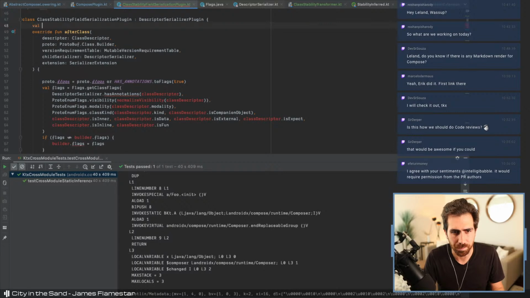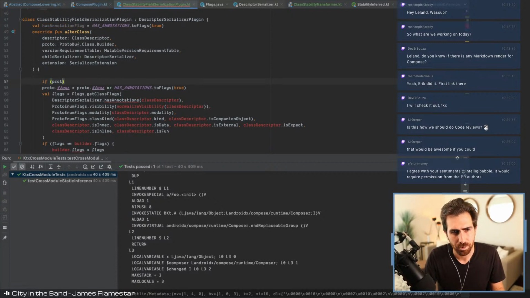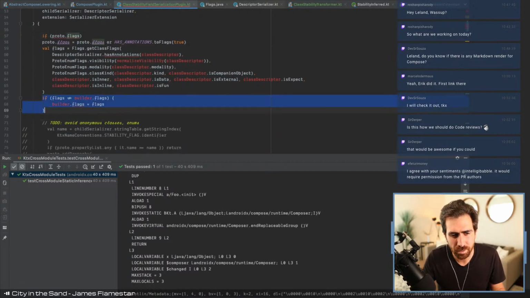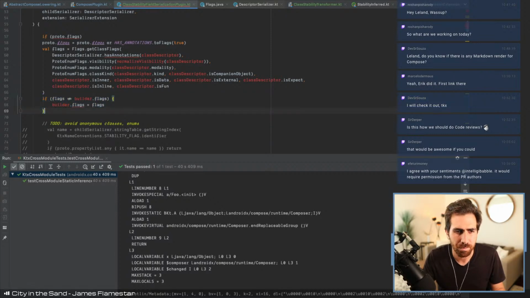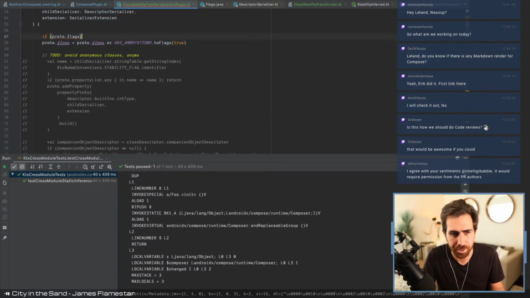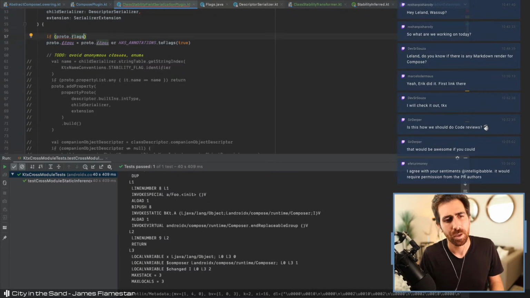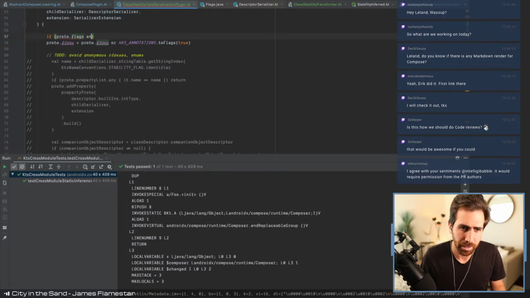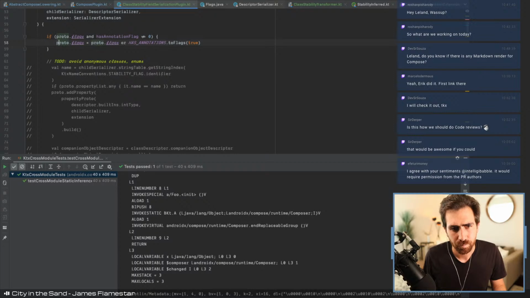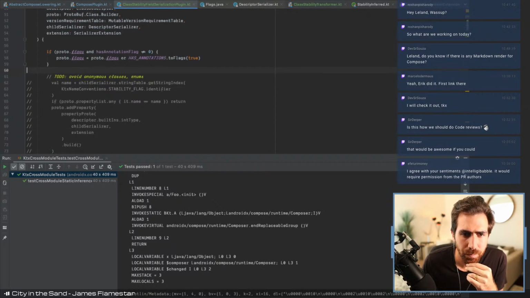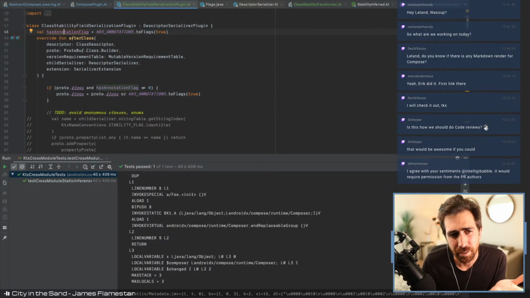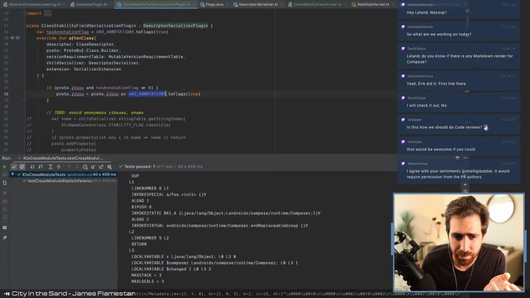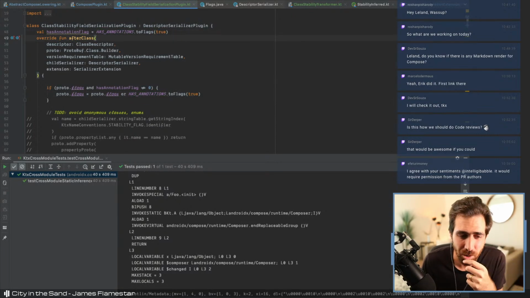And so let me just do this as annotation flag. Let's do that. And then I'll say if proto dot, because I don't know, based on this, I wonder if setting flags is expensive or something. I don't know why it would be, but I'm just going to follow their convention to guard sets here. So I'll say if proto.flags and has annotation flag is not 0, then do this. And basically what this is going to do, unfortunately, is every single class in this module is now going to have the has annotation flag set to true, which, there might be some cost associated with that. I'm not really sure.